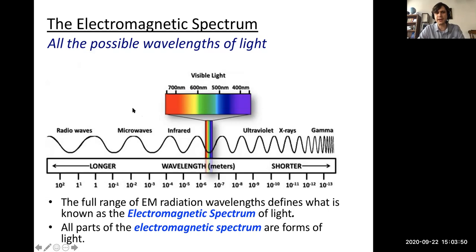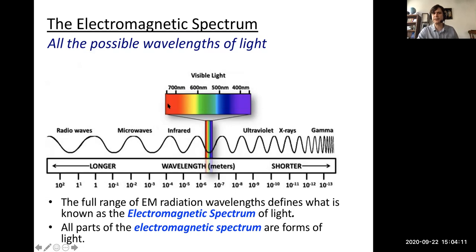So we now have our microwave spectrum. We go to a little bit shorter wavelengths than microwave. So we're heading towards the visible. Oh, now we're in the infrared part of the spectrum. So we have the infrared spectrum. And then we go to shorter wavelengths than infrared, and we've entered the visible spectrum.